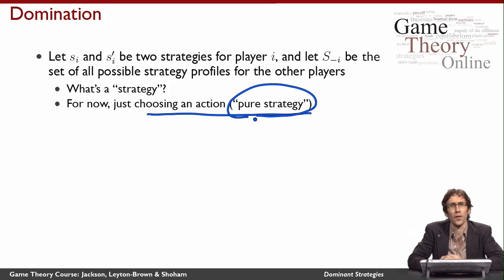This, in the end, is going to be what we call a pure strategy. And it's going to turn out that there's another kind of strategy that I haven't told you about yet. And everything in this lecture is also going to apply to that kind of strategy. But it's not going to matter for you right now. So let's just understand strategy to mean choice of action.